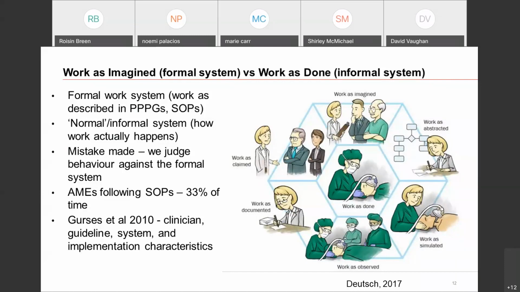Sorry, Maria, just picking up on something you said there that might resonate with our listeners. You were saying how in health, people can often be judged against the formal system, and I wonder, are people online familiar with that? I suppose we are moving away from that, trying to do things like after-action reviews, and there are other systems in place that would hopefully assist in taking a broader view.